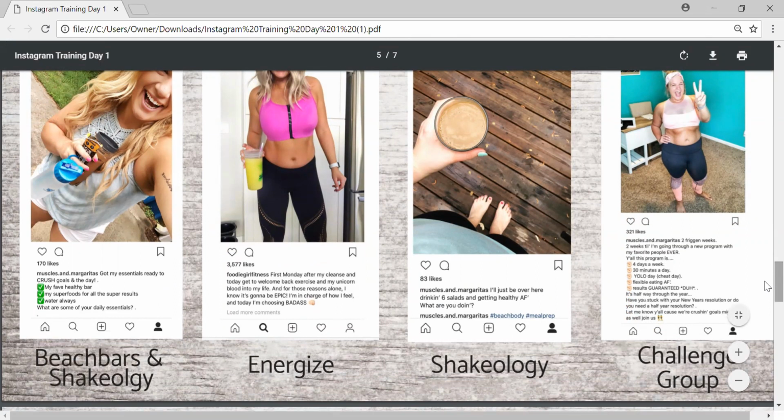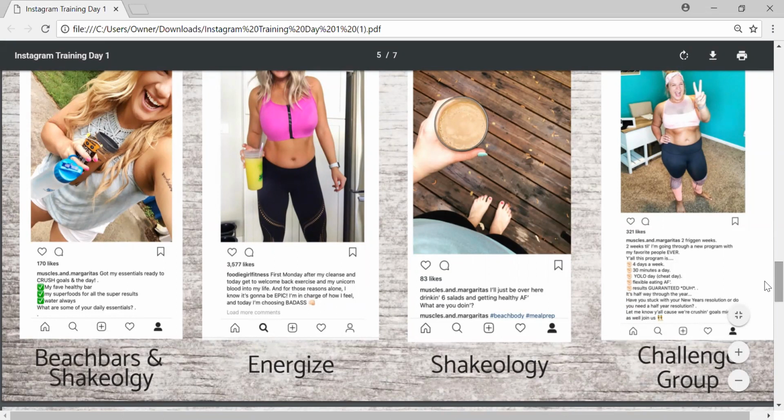You don't ever want to name drop what we're doing, because you might talk to that person and figure out Lift 4 is not for them. 80-day obsession might be for them, or something else might be for them. So here, I'm just telling them what the group's about and that I'm excited for it. There's 2 friggin' weeks till it. It's a 4-day group, 30 minutes a day. There's a YOLO day. YOLO is my word I'm trying to bring back. It hasn't happened yet, but I'll let them know that meant cheat day.